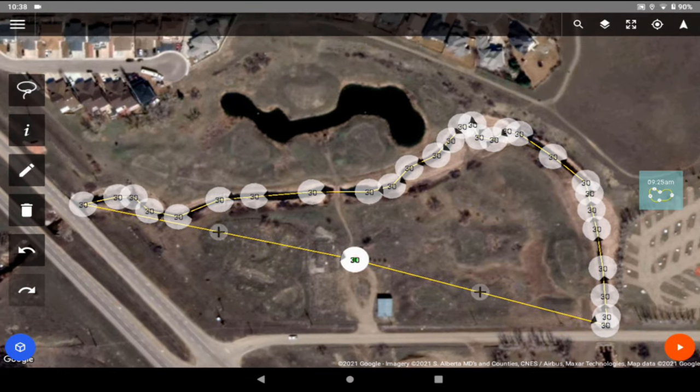So now what's going to happen when we start our mission is the drone's going to take off, go straight up to 30 meters, fly over to the first waypoint right by the highway there at the very beginning on the left of the creek, fly at 30 meters up all the way along the creek to the end, and then fly from the last waypoint there to the home position at 30 meters, and then land.